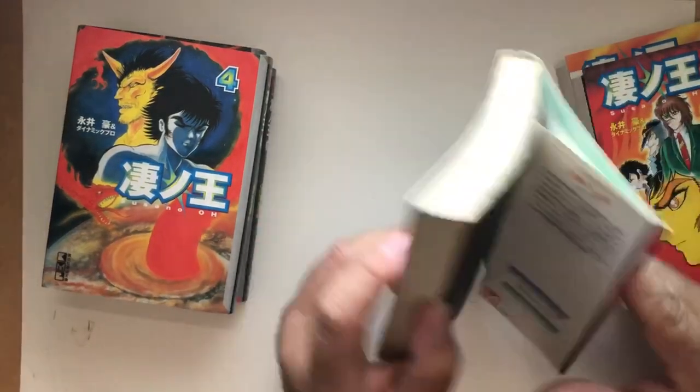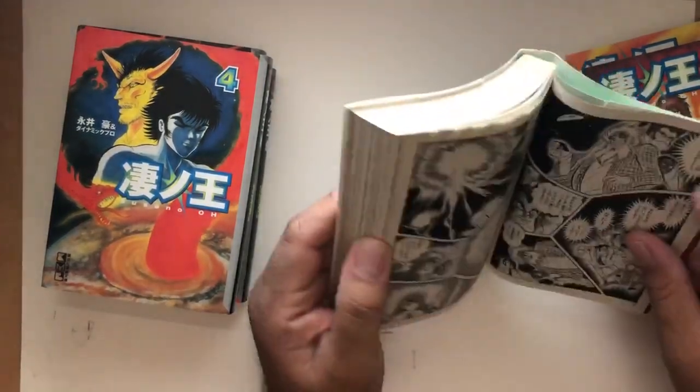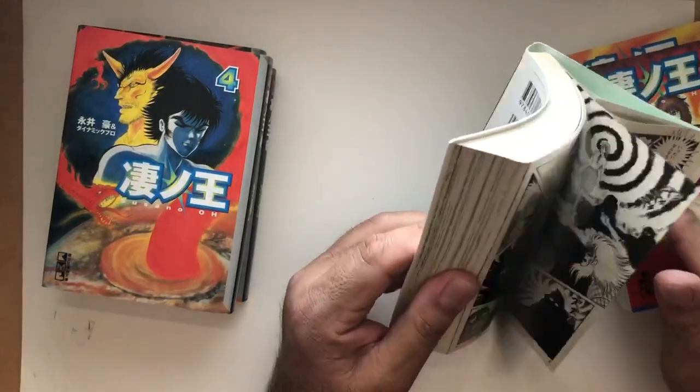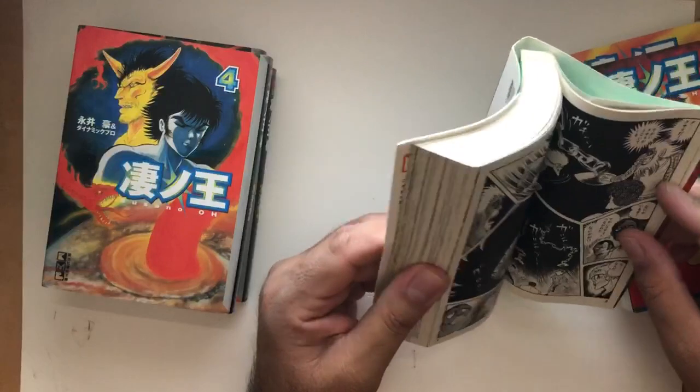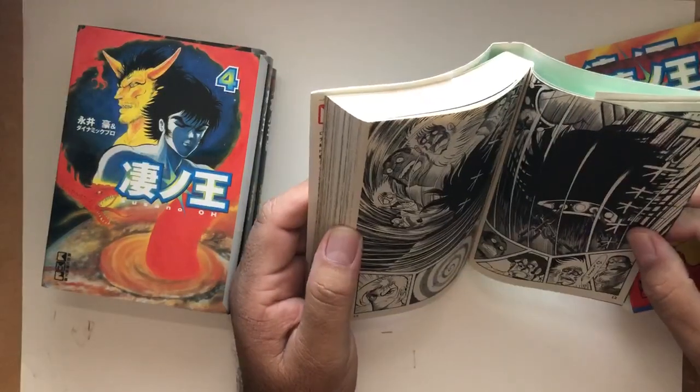That's one of the benefits of owning your own work. He calls the shots of however he wants to tell the next story, and then he just submits it to the publisher. So here's some more of this psychic.